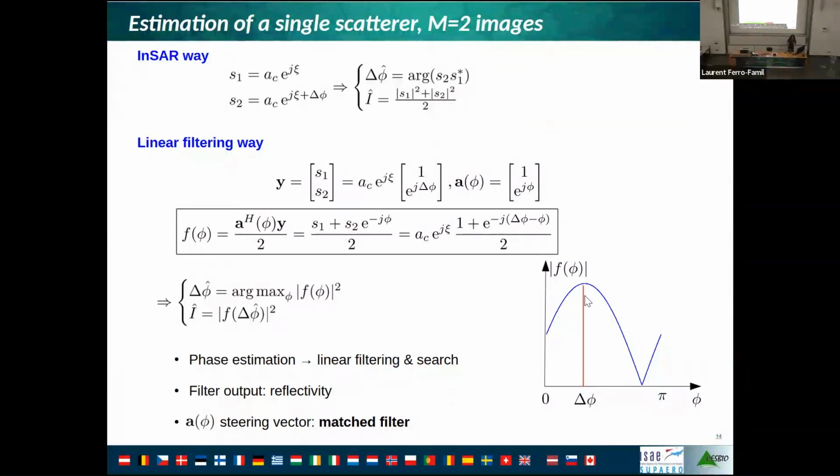So it's another way to estimate the phase. I don't say it is simpler, it's just another way. Here, you just measure a phase, and here you convert a phase into amplitude, and by measuring the maximum of the amplitude, you can guess the phase. When you have only two images, there is no advantage in doing this. Measuring directly the phase is enough.